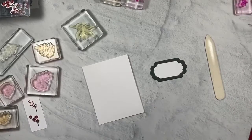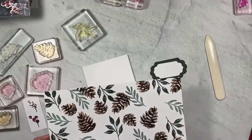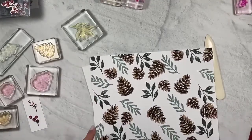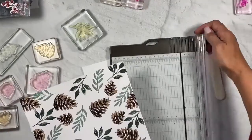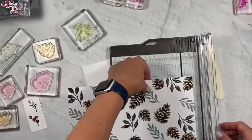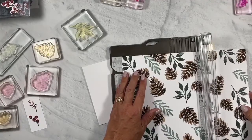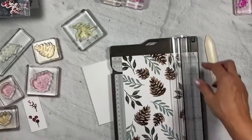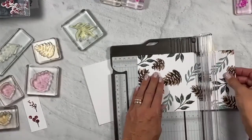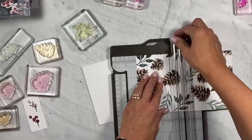And then what we're going to do is take some of that paper that we just made, and we're going to cut it up. Let me grab my trimmer. And I'm just going to give myself a quarter sheet. And I'm going to go right here. I need 5¼ by 4. So I'm going to cut that to 5¼, leaving that not a half, but a little bit larger. And here's my 4. There we go.